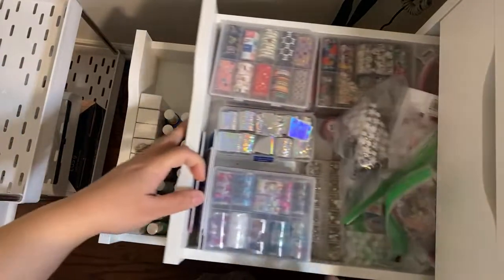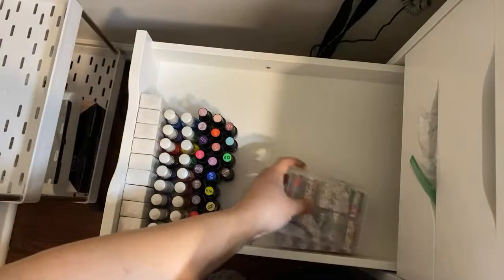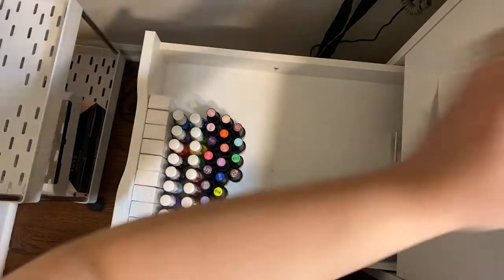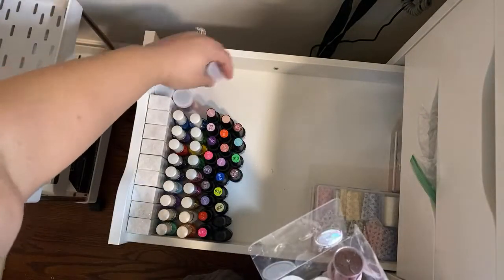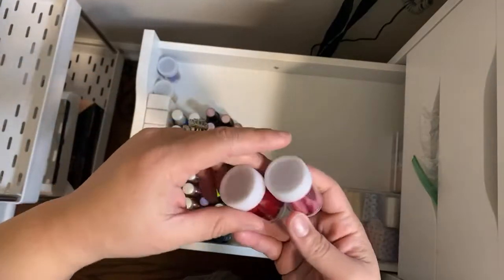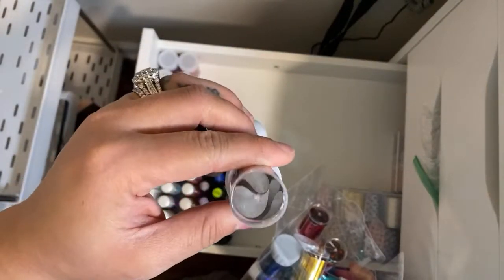I probably should move my nail foil boxes — I can move those down and into that. Maybe I should flip them upside down, or I'll make some tags and write on them so that way I know what kind of foils these are. Because if they're face down I can't really see what kind of foil it is. Let me get the light over here — much better.